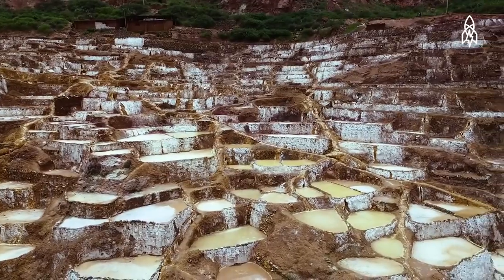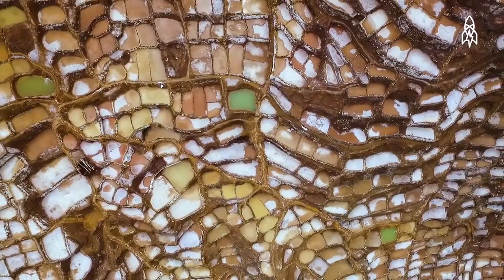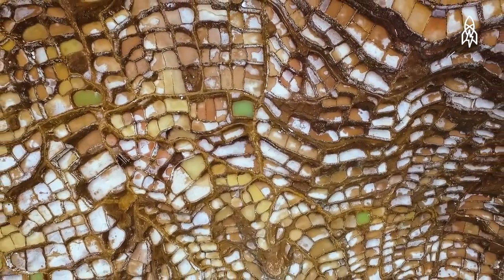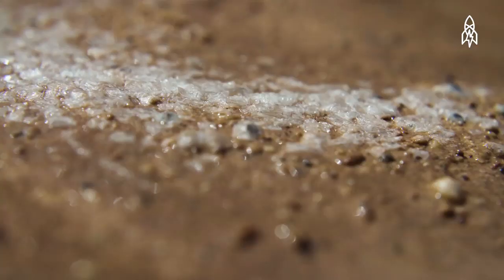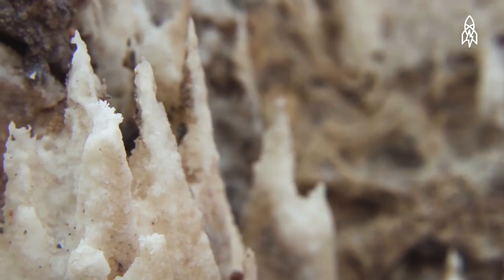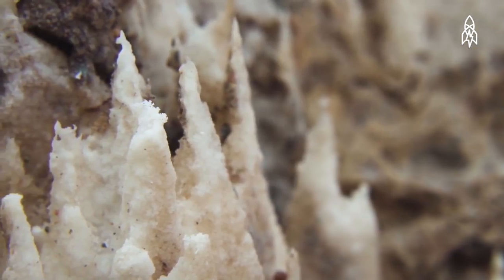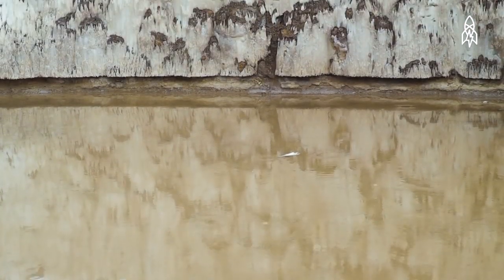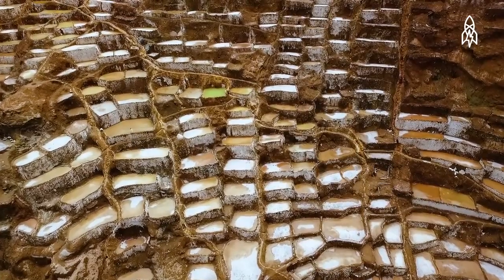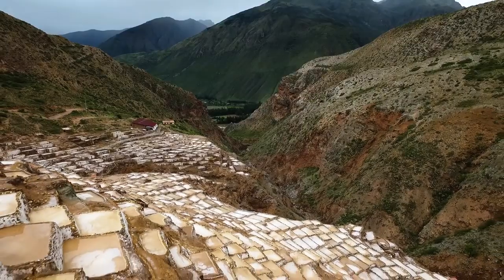Currently, there are over 3,000 active pans, each one owned by a different family in the Maras community, and they are hand-mined much the same as when the Incans were here. Each pool yields about 330 pounds of salt per month. When the salt has been mined, the pool is refilled and the process begins again. Visiting these pans allows you to marvel at the beauty of nature and of man's ingenuity.